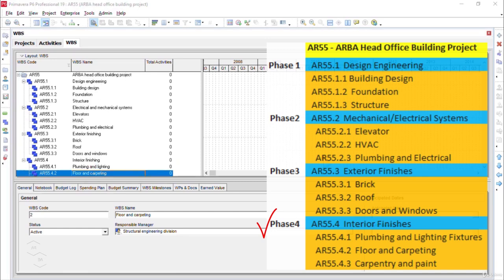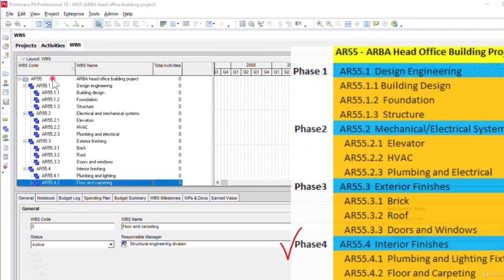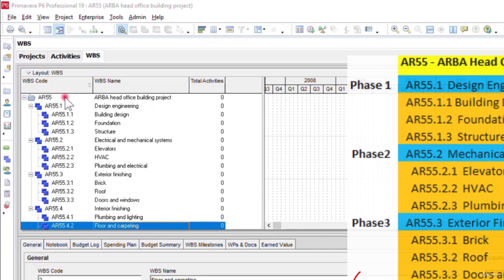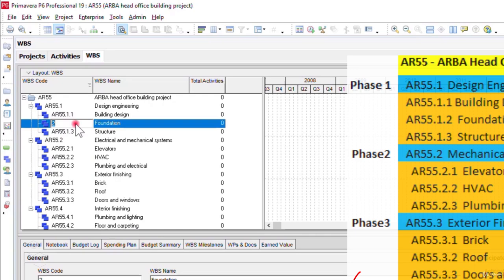If you note here, I have modified the project code to AR55, but I did not change the WBS codes. Instead, all these WBS codes are generated by the Oracle Primavera P6 software automatically. But if you want to modify, of course you can do that. You can double click on the WBS code and have your own specific WBS codes as needed.